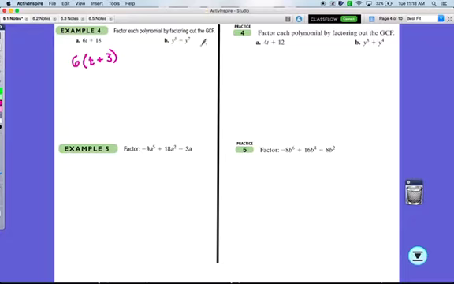All right, for B, I've got just the y parts. So I take out the smallest amount, y to the 5th. If I take away everything from a term, I'm left with 1. So y to the 5th, factored out the y to the 5th gives me 1. Put the minus, and then the y to the 7th, I've got y squared left over after I take the 5 out.